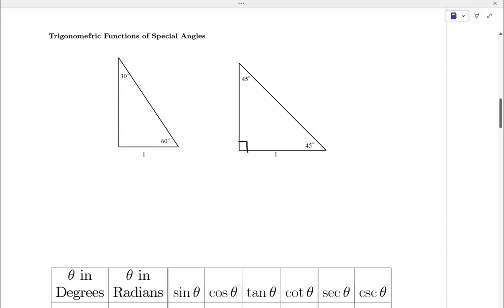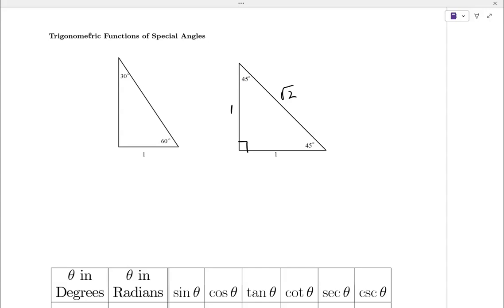If I know that these two angles are the same, what do I know about the two sides? They're also the same, right? So this also has to be a 1. And now can you figure out the third side? Yeah, the Pythagorean theorem again. 1 squared plus 1 squared would be the hypotenuse squared, so I end up with square root of 2 here. So now we can use that triangle to help us figure out the trig functions of 45 degrees.